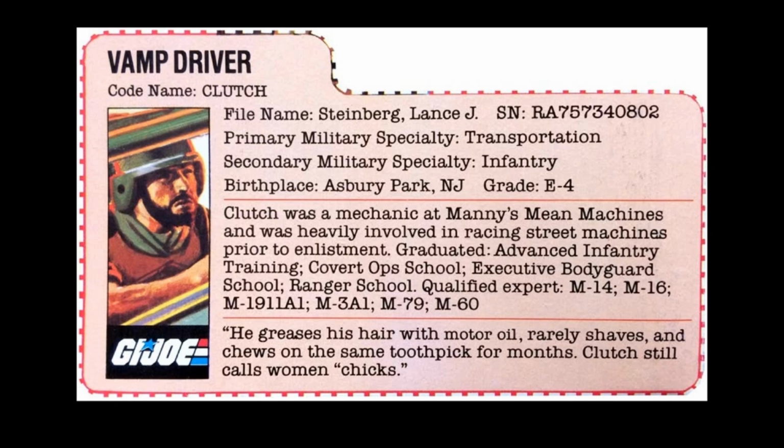Of course, you find out that he had graduated from advanced infantry training, covert ops school. He was an executive bodyguard. Of course, he was Ranger School qualified and an expert in a number of different weapons. But the description of Clutch, the quote: he greases his hair with motor oil, rarely shaves, and chews on the same toothpick for months. Clutch still calls women chicks. It just showed that he was the Marlon Brando from The Wild One. He was a true throwback to the days of the greaser, the street rod racers.